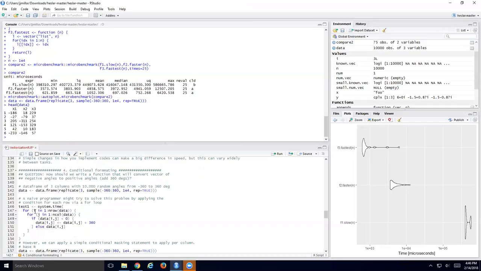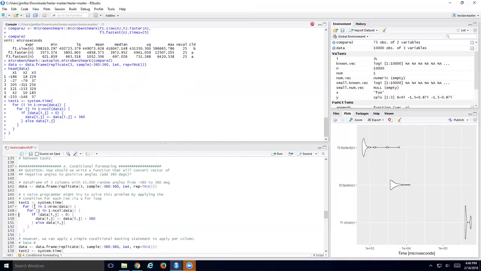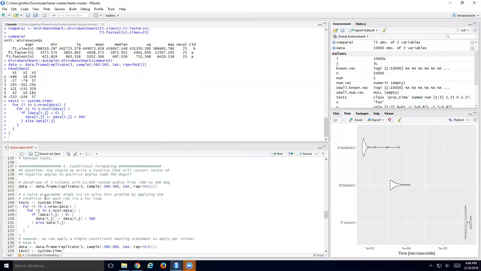We could take a naive approach, which, as a beginner programmer, I thought, okay, I can do this row by row and column by column. That is the simplest method, because I can just write a simple nested for loop to go through each row and each column and look at each individual value. As you can see, this code does the job, but it is pretty clunky. Then I applied the system time function to test how long this would take.